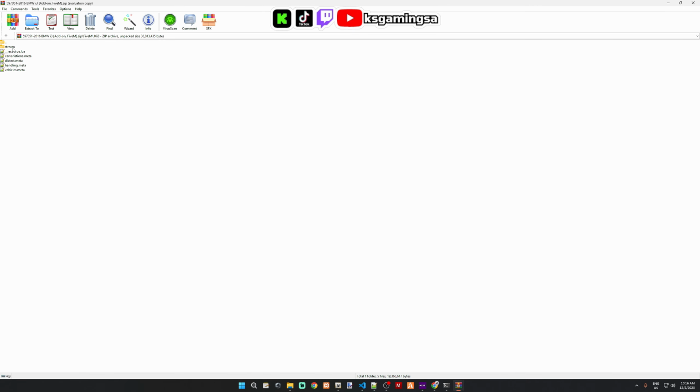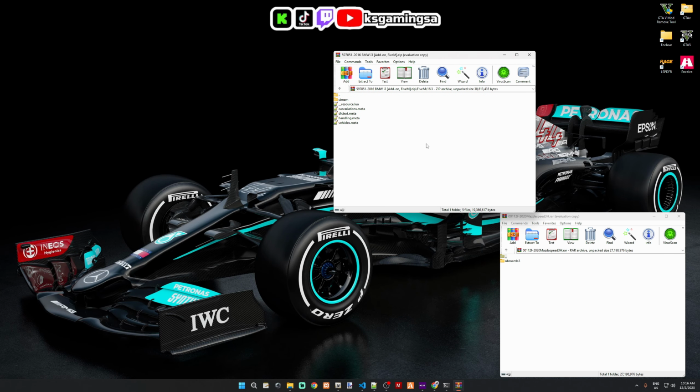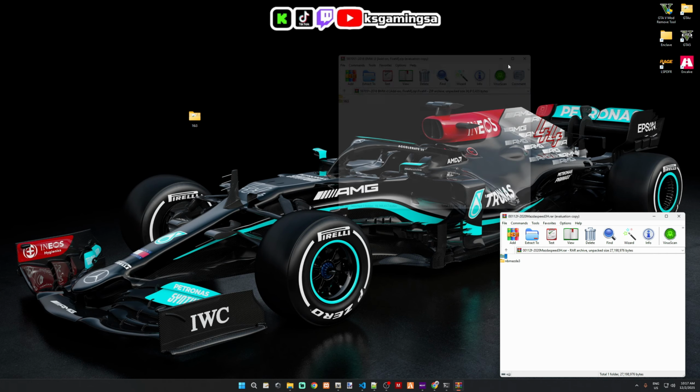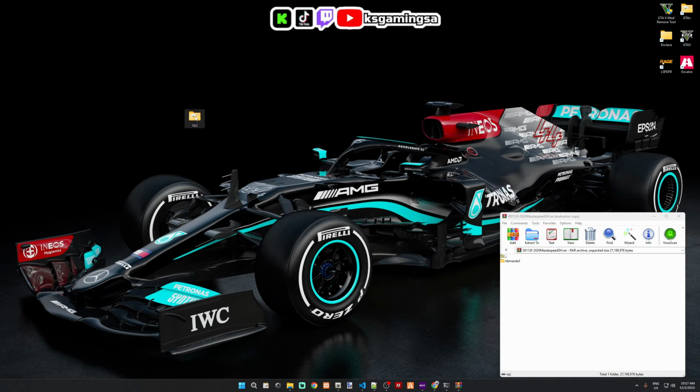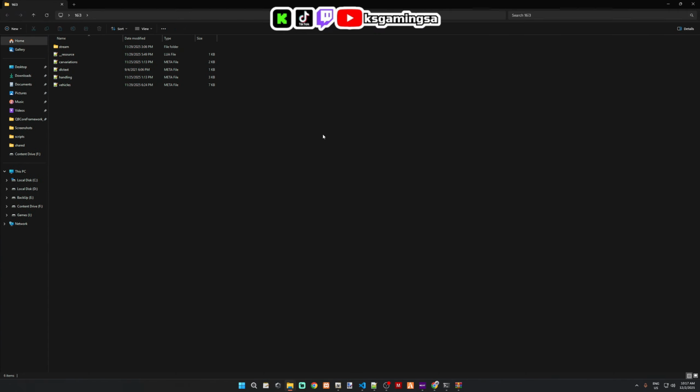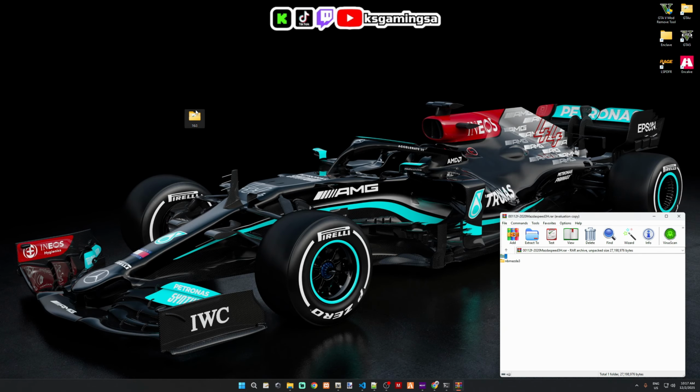Once you see stream and resources and the other files, you just go one back where you see this folder. So then you just drag and drop that folder. And then we close. Once you open up this folder, you'll see there's stream, resources, and all those things that you need. And then this folder goes just like this into your Fivem server, but we're going to do that at the end. We first want to make sure that the folders are correct.